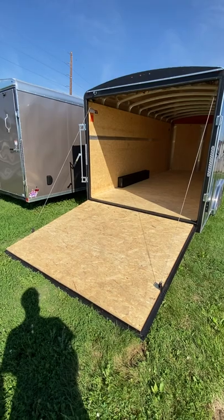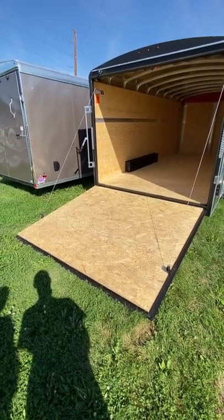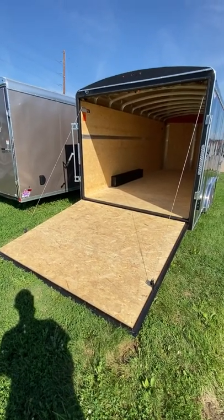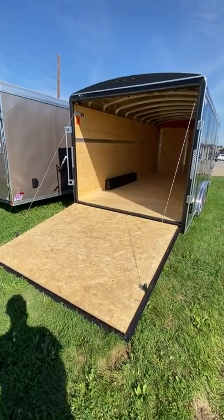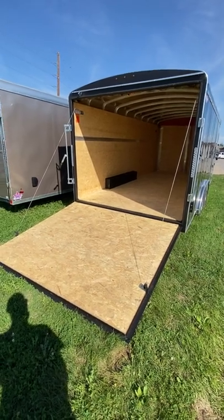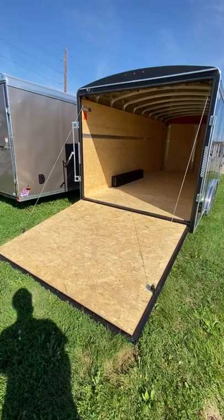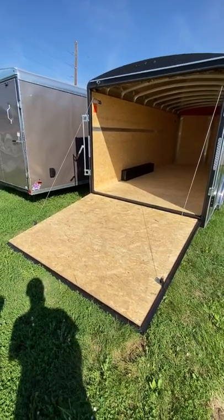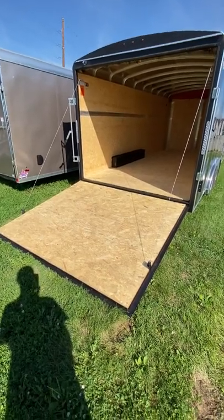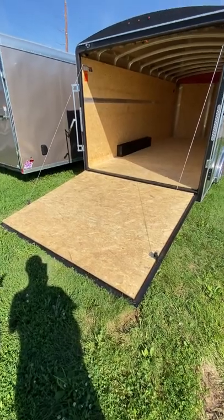We want to give you more insight on the ramp. The ramp has spring assist hinges, so it's easily up and down. You can actually get those changed in case there's a need for any health problems or strength problems in the future. The ramp itself has a 4,000 pound rating, and as you can see on the edge of the ramping, any of the steel portion of the trailer does have the undercoating to keep from any corrosion.